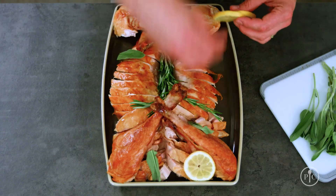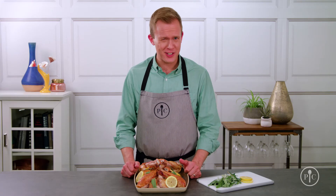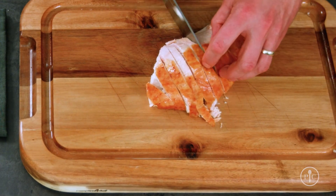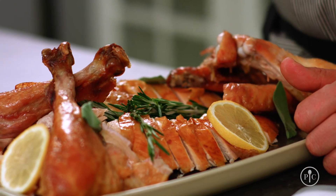You can garnish it with a little rosemary or whatever herbs you have left over from making dinner. Now you're ready to bring it to the table. So the next time you're getting ready to carve a turkey, think about how easy it is to carve behind the scenes with the right tools. You'll have a really beautiful way to present your turkey without all the stress.